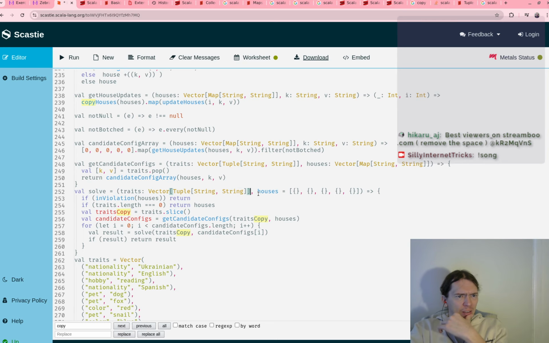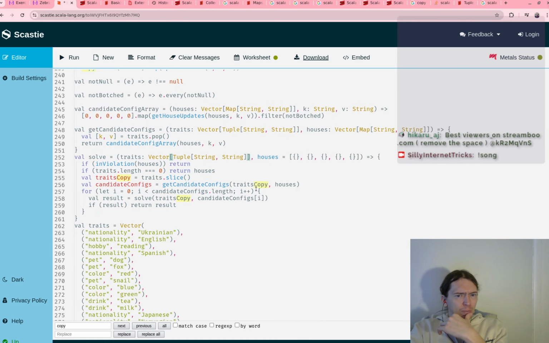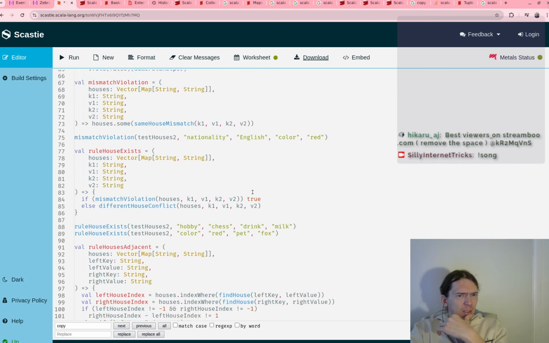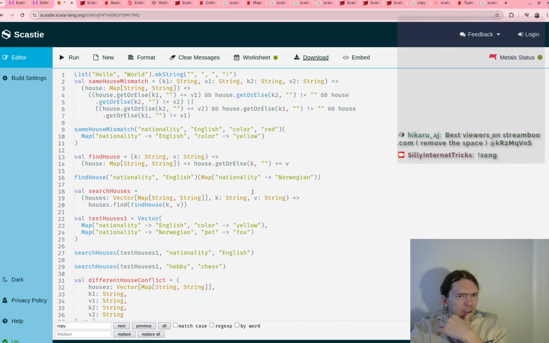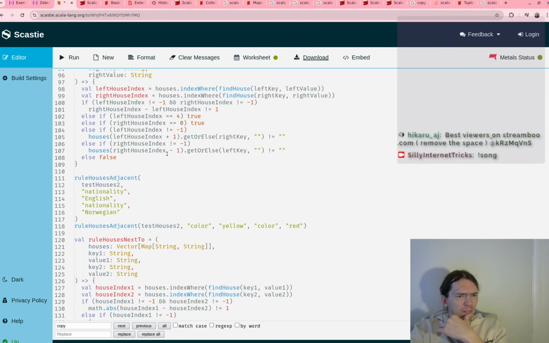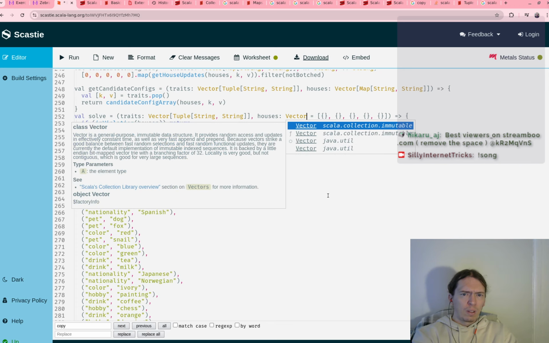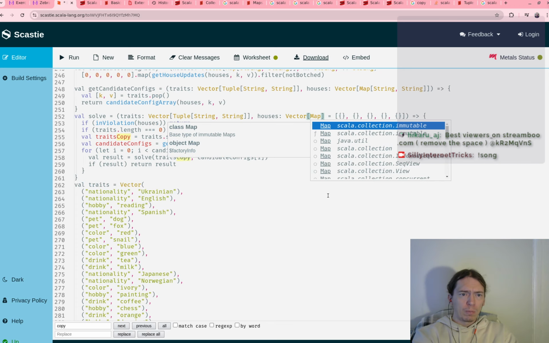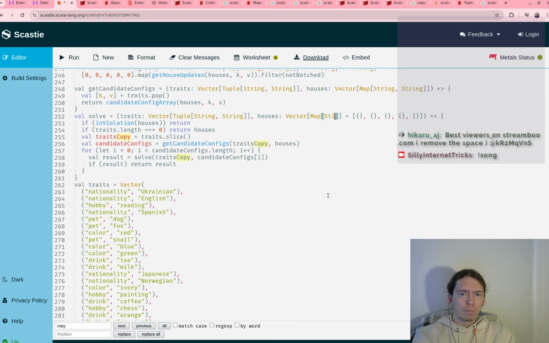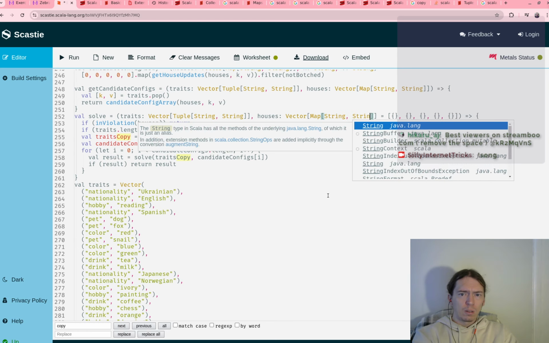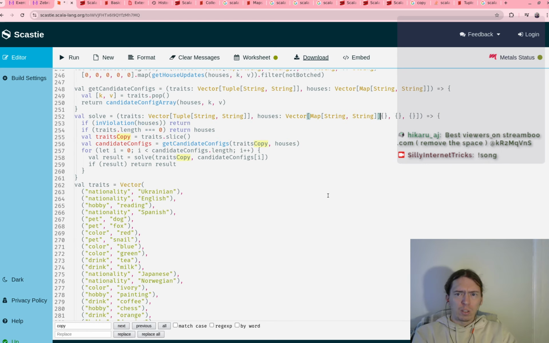But, like, first of all, that's not even going to be right. Okay, so I'm going to say houses vector map string string. Right, we'll get rid of this.